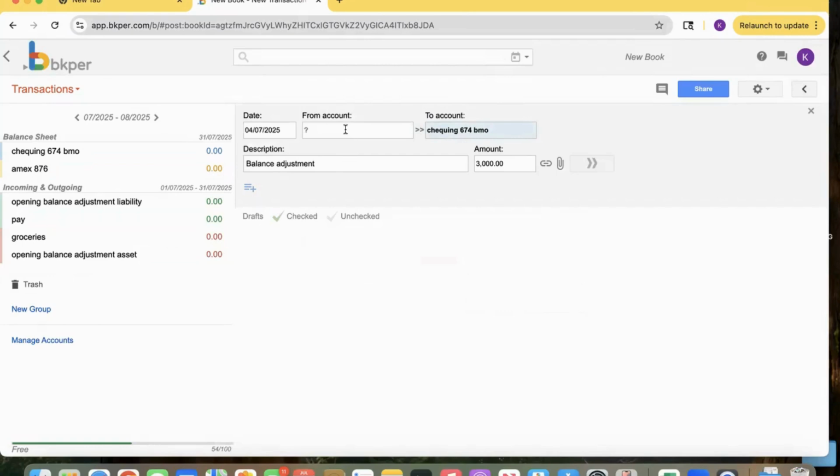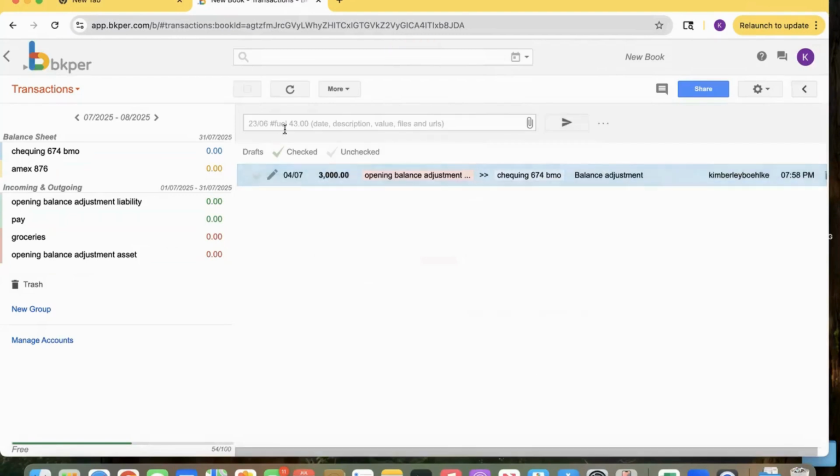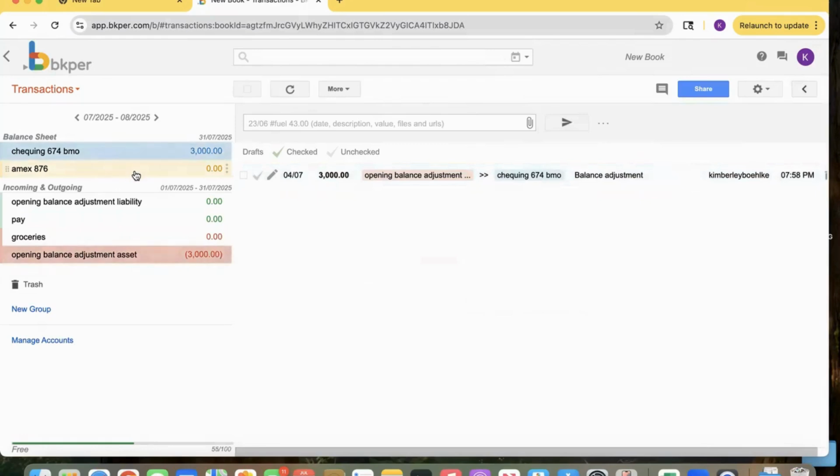And so it wants to know from where. So we're going to say that thing that I set up, the opening balance adjustment asset. And that's going to now show on the left $3,000 in my bank account. That was my opening balance as of that date. I'm not going to play around with dates for this example, but you want to make sure that date is correct and lines up with your statement.